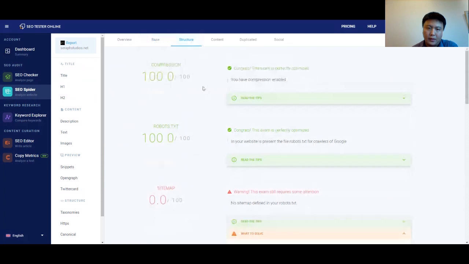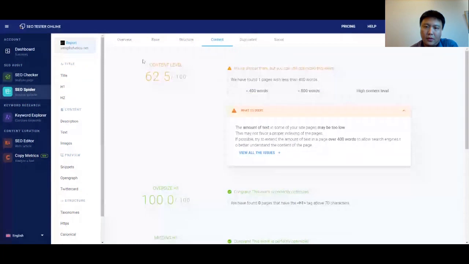It checks for the H1, H2 tags, whether they are too long, missing, or repeated, especially for the H1 tag. Your content: how many pages have less than 400 words, which is considered too little for web page standards.